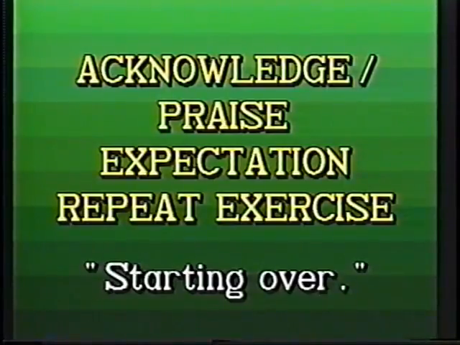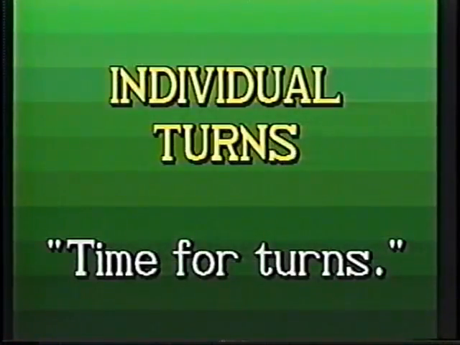Repeat the exercise from the beginning. Remember, you'll repeat the exercise with the entire group until the group is able to respond correctly to all the steps from beginning to end without error. When you think that the group has mastered the exercise, then praise the group, relating the praise to the expectation, and finally, give individual turns as a final check.